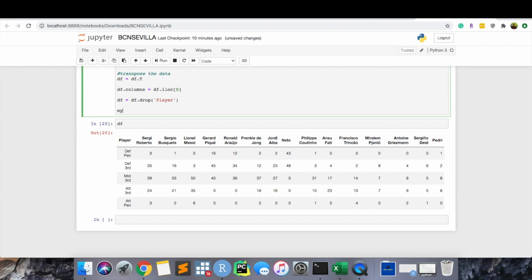So we're going to create a list, we'll just call it my_list, of all the data frame column names. So we'll just say df.columns.values.tolist, and then close that with parentheses.